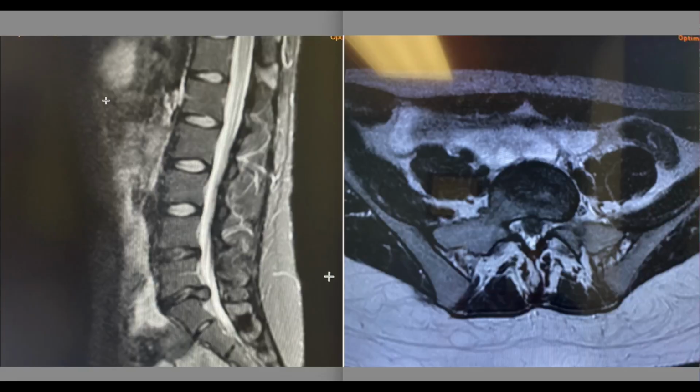I herniated my disc around 2 to 3 years ago. So here are my MRI images. This is kind of like the profile of my body. This is the front of my body. This is the back of my body. Here's my back. These are vertebrae right here, and then in between each vertebrae are discs. And this is what a disc is supposed to look like, these right here. But down here, my lower back, right here is my herniated disc. You can see it's really squished down and it's going out the back towards the spinal cord.